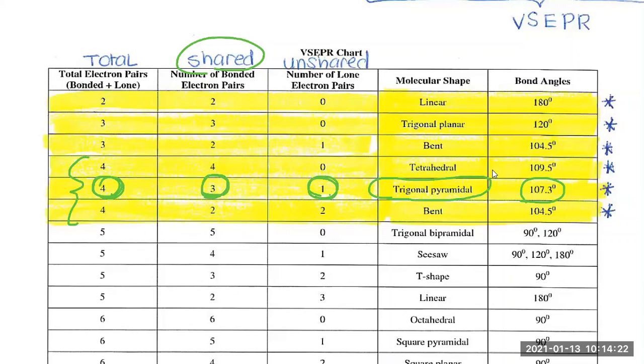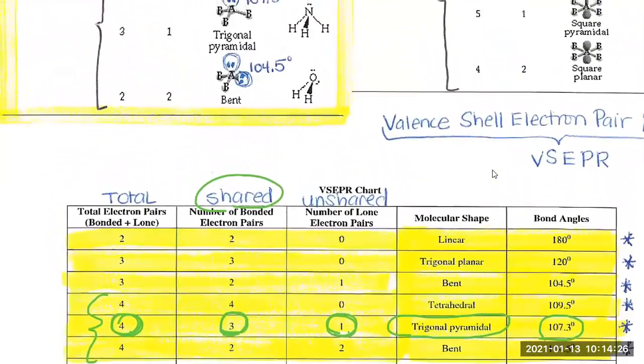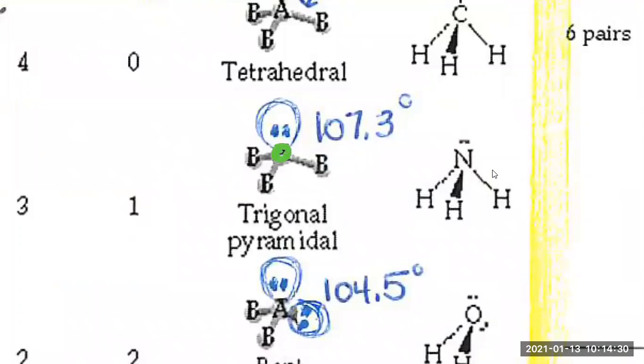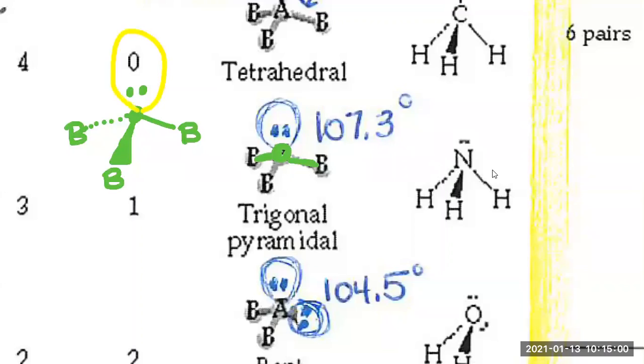What does that mean 3-dimensionally? Well, we're not going to make you draw it on the test, but 3-dimensionally, it's going to look like this. We're going to have something in the middle, 3 things connected to it, but in space, that's going to be 3-dimensional. So you're going to have this thing in the middle. They kind of draw it like a cone coming towards you, one going backwards away from you. So this is a bond, this is a bond, and one's just a line, and this is a bond. And then this is that unshared pair. And the idea is that the unshared pair, this is the whole idea of VSEPR, valence shell electron pair repulsion. It repels or forces away the bonds. So this is our unshared pair, and it's pushing all these closer together so that the bond angle between them ends up being 107.3 degrees. That's what we're saying is happening in this shape.